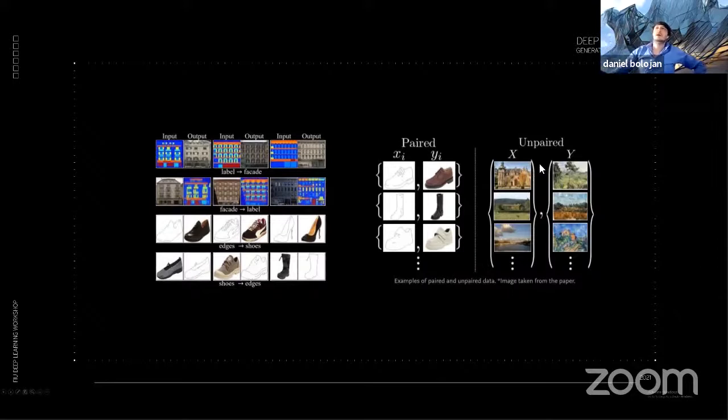In the case of CycleGAN, mostly you have a collection of some images and a collection of other images. In this sense, you're not pairing, you're not saying for this image, you have to translate it like this to this image, like we do here. Here we are saying for this input, you have to translate that in this way. Here we are not saying that. Here we are just saying you have this set of data and you have this set of data. You look at those two and you have to try to figure out and learn between those two.